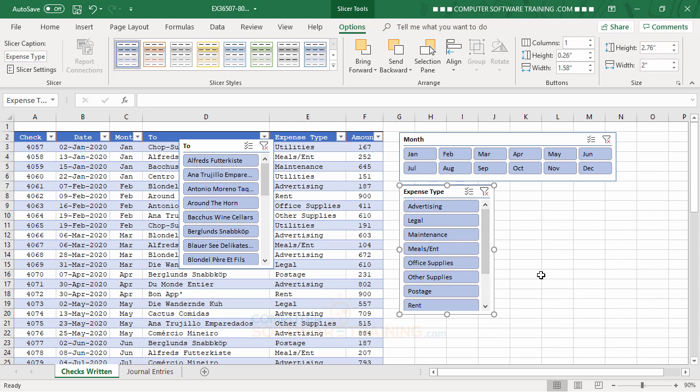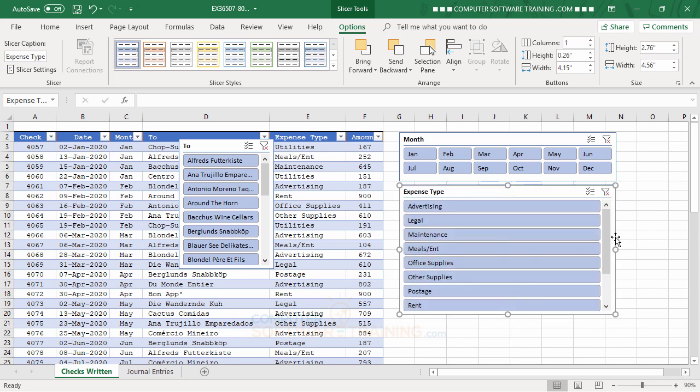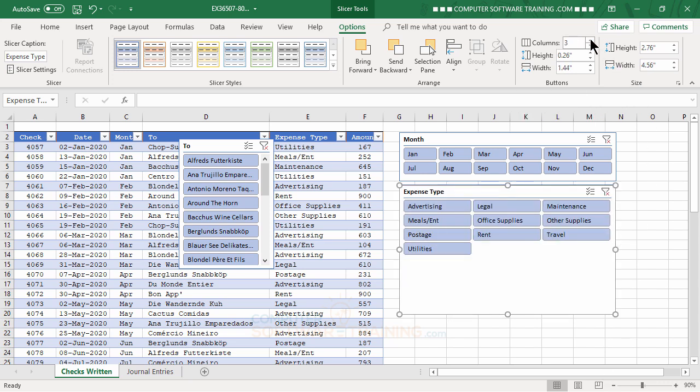All right, so we'll go ahead and make that one pretty much the same width there. And then I'll see what I can do here with the columns. There's 2 columns. There's 3. There's 4. It's not too bad. Yeah, we can get away with that one. They don't need to be fully displayed. I think most people would know that means other supplies or office supplies, whatever. Okay, so we're good there.